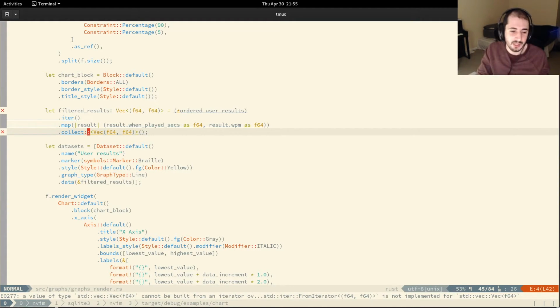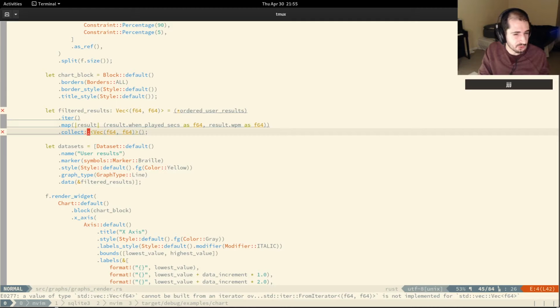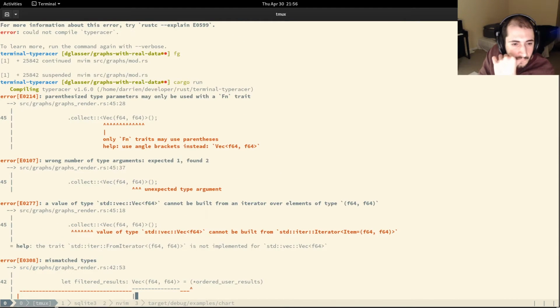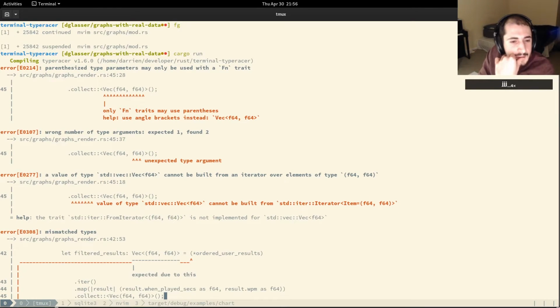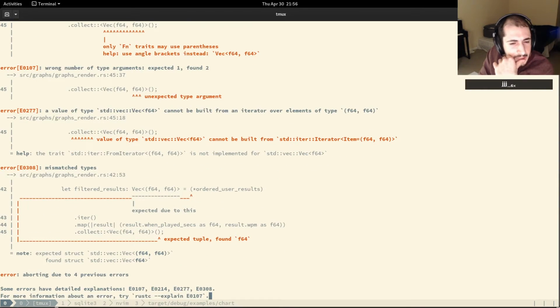Hold on just a second. What's wrong? Mismatched types, expected f64, expected tuple for f64, found tuple of i64. And that's what I'm doing, right? Only function traits. Oh, wait a second. Isn't that how you do tuple? Do I not know how to make tuples?